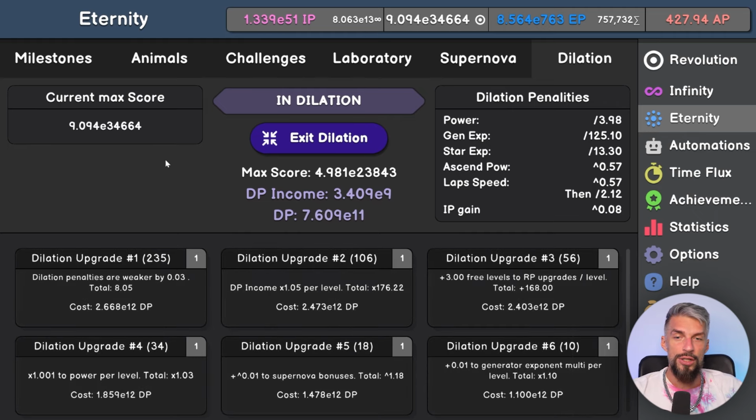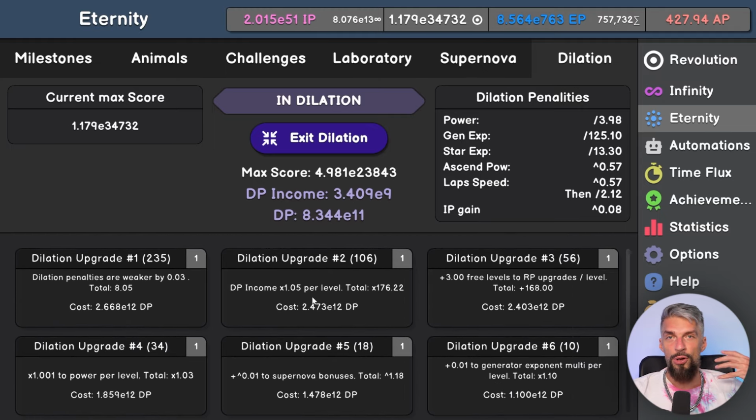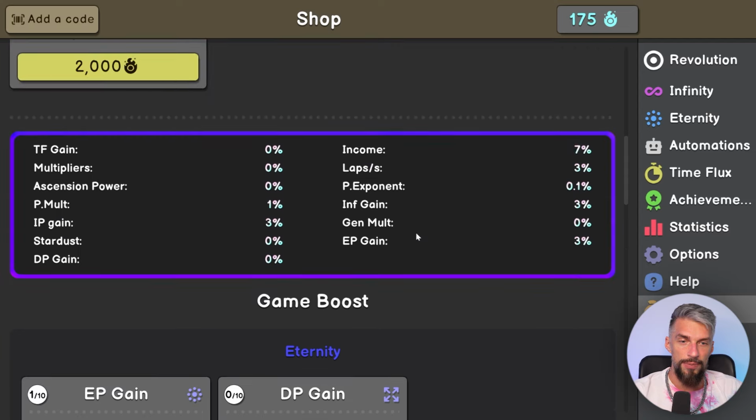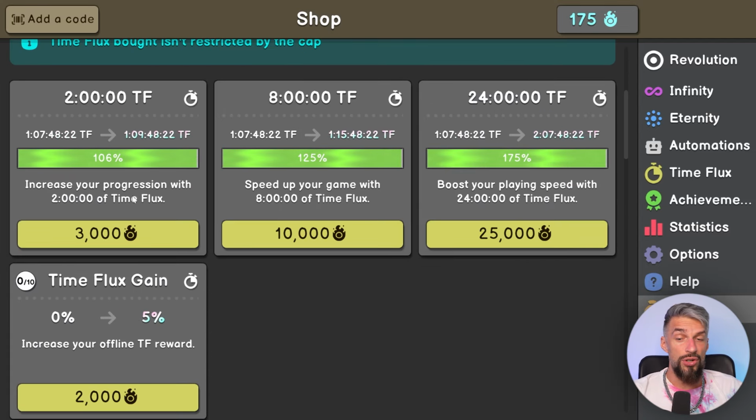And the easiest way to get it will be getting the multiplier. And then those bonuses, dilation upgrades at the bottom, will speed up your progression everywhere else. So I think this upgrade will be the most beneficial for the end game progression. Other than that, you can buy time flux. I wouldn't recommend it because it's really expensive.